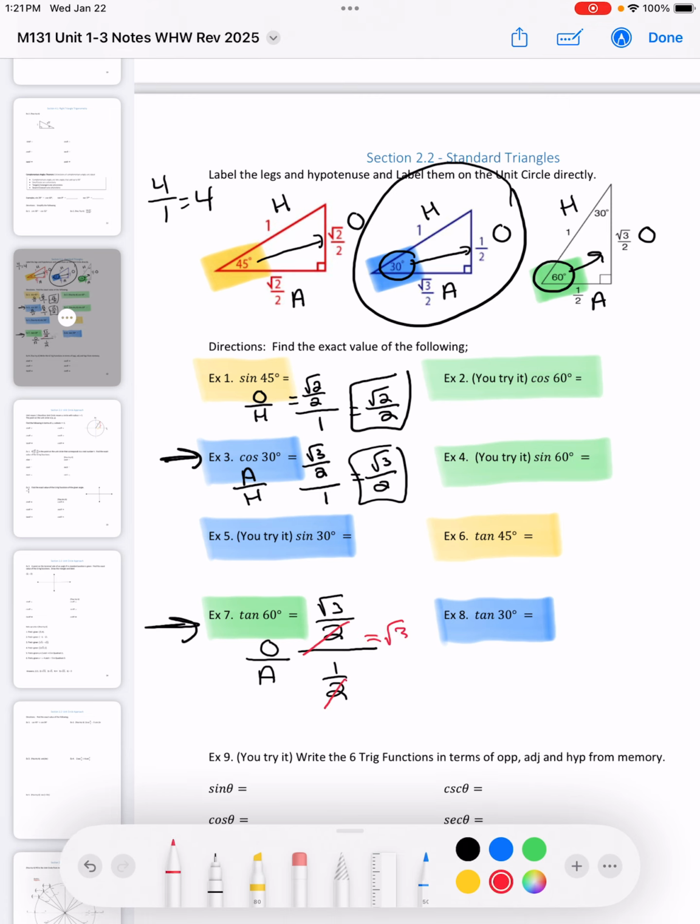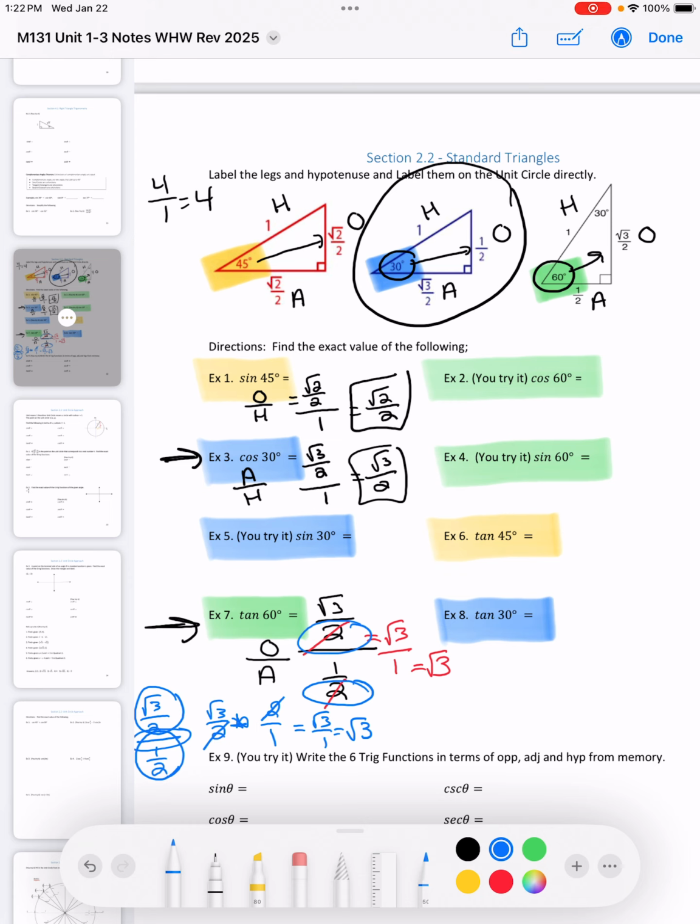Let me show you why I can do that. A little work on the side. We have in math what we call keep, change, flip when we divide fractions. So you keep the top part, you change to multiplication, and you flip the bottom. Keep, change, flip. Same number on bottom as top, they cancel out. So this is the reason why I can do that. You can always show this work, keep, change, flip, or you can come up here to the top, and these are both in the denominator, so you can do a shortcut that way.